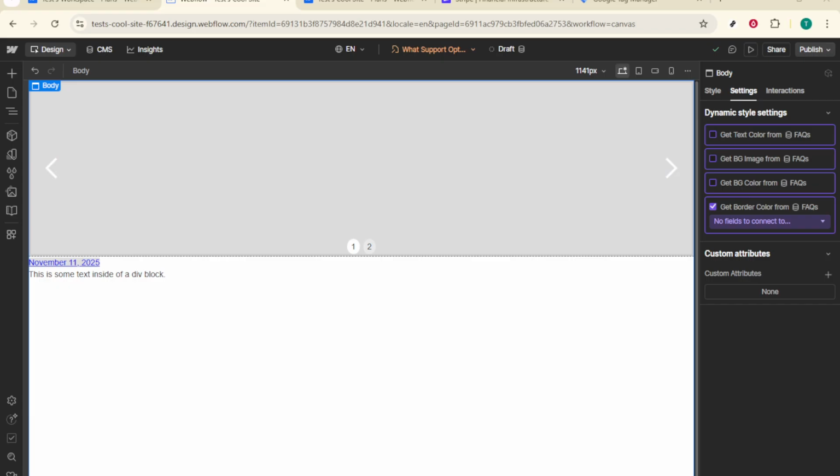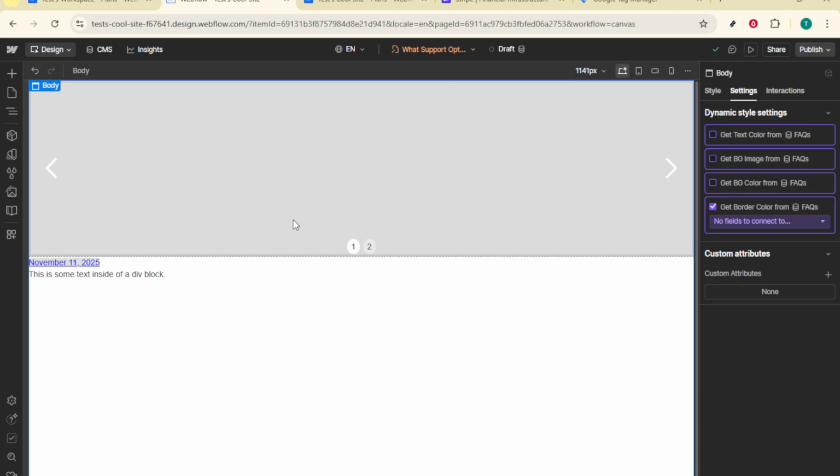First things first, navigate to the page where you want to add your CMS collection link. You'll want to add a collection list to this page. This is your starting point, your blank canvas, if you will, where all the magic begins. By adding this collection list, you're setting up the framework to display the items from your CMS collection. It's quite handy because it allows you to organize and stylize individual items collectively.